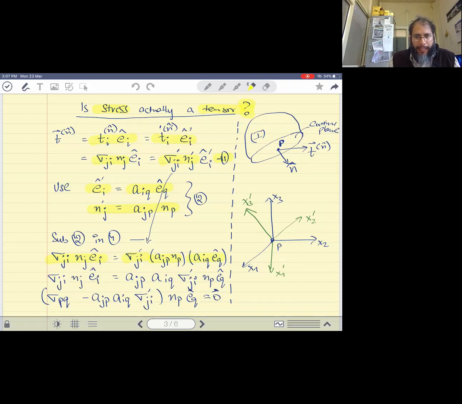Okay. Next step is simply to rearrange the terms on the right hand side. So we just take the A matrix terms on the left, and the rest we keep to the right. And then what we see is on the left hand side we have sigma Ji Nj Ei, same as earlier. But if you see this term on the left hand side, J and I are both dummy indices. So I can very well replace J with P and I with Q. So if we do that, we can actually do that here.